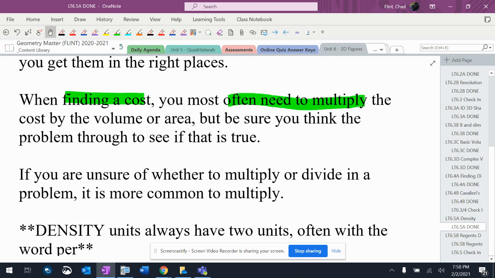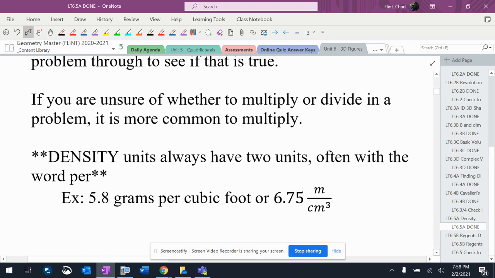And I always tell everybody that when you're doing these questions, if you're not sure what to do and you're trying to pick to multiply or divide, multiply, okay? Because if you take 50 density questions, you probably multiply 47 or 48 times and divide 2 or 3 times. So if you're stuck and you're like, man, I don't know if I multiply or divide, multiply, okay? You have a way better chance of getting it right if you multiply, all right?